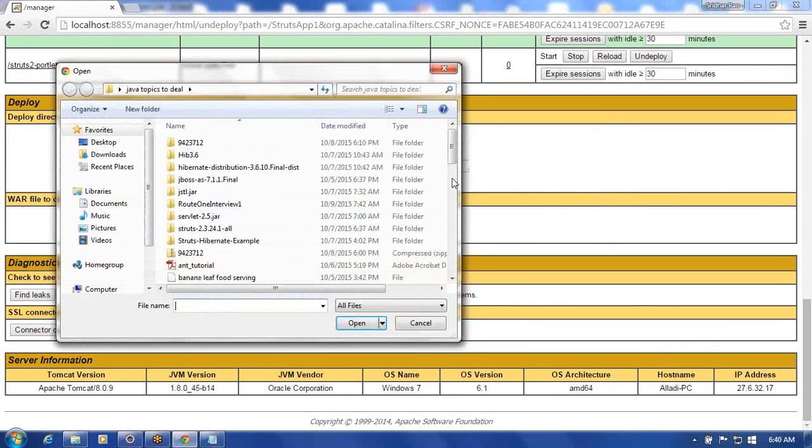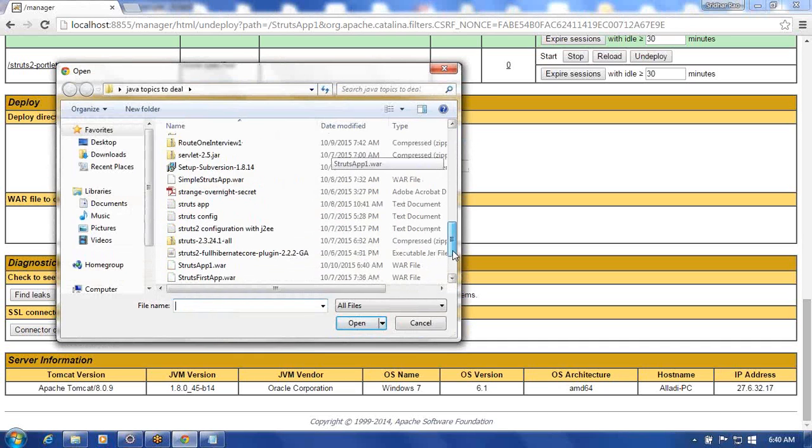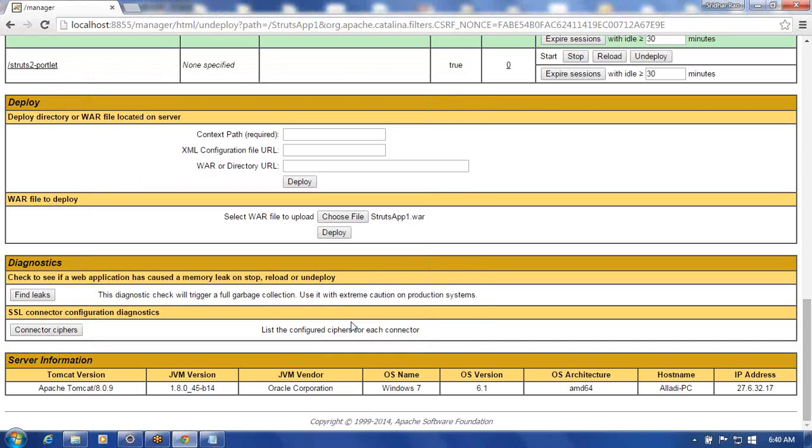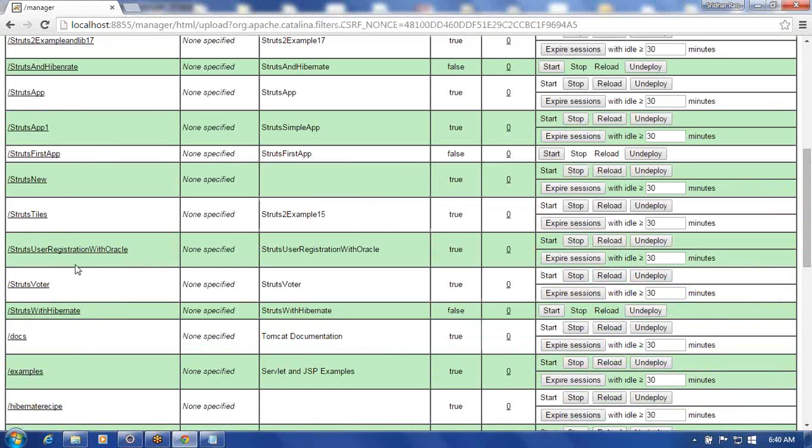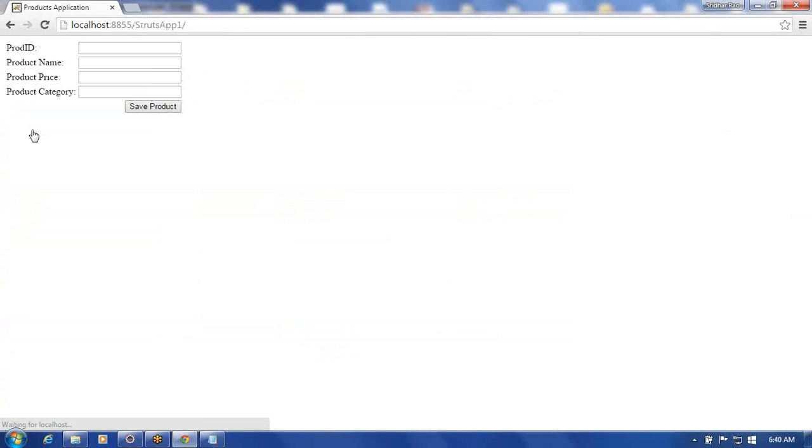Choose file, then this is struts app1. We need to choose the WAR file, open that, deploy. So this has been deployed. Now let us open that file and try to send data. Struts app1, click on this.